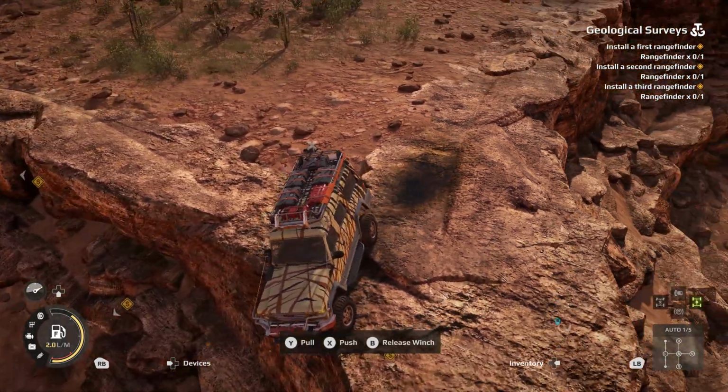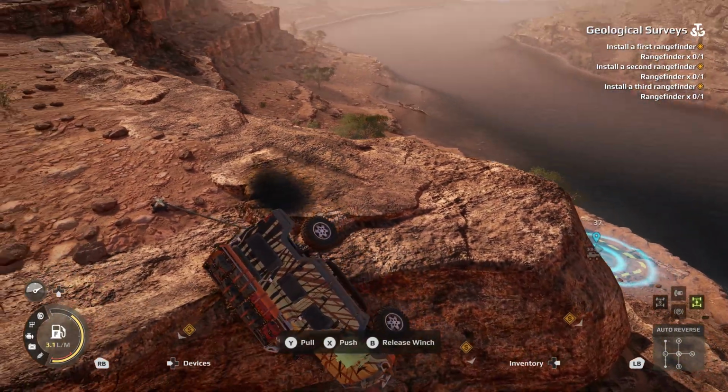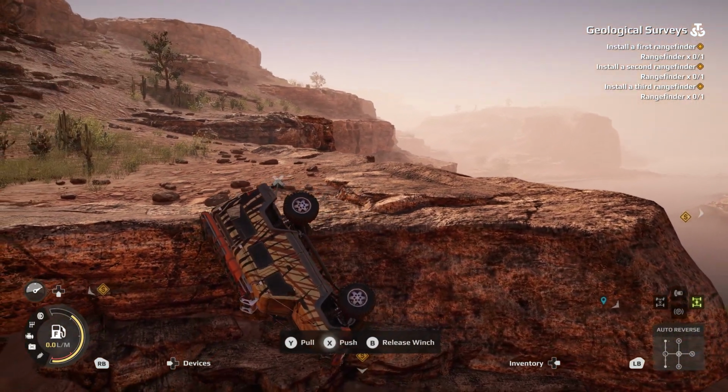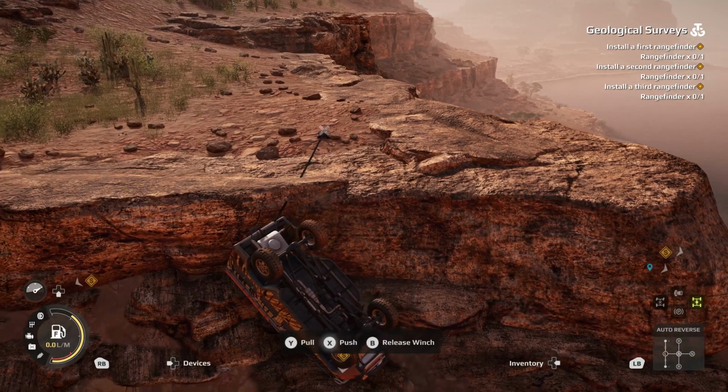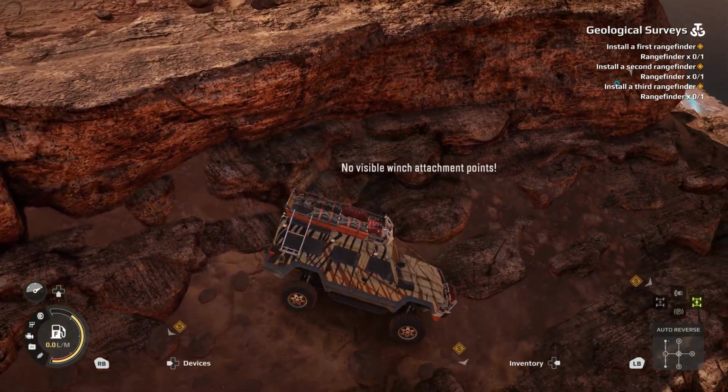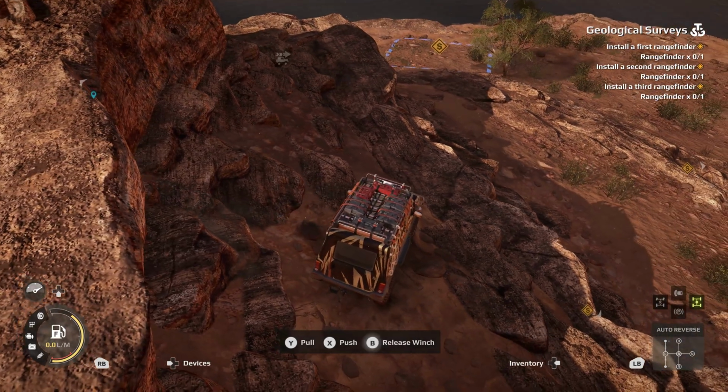And this is something that you can't do in SnowRunner. And that is basically release yourself down the side of a hill. I'm just going to disconnect that and then reconnect it. There you go.